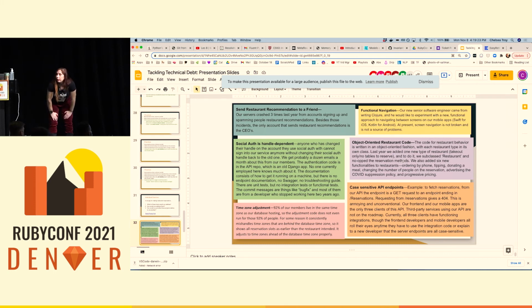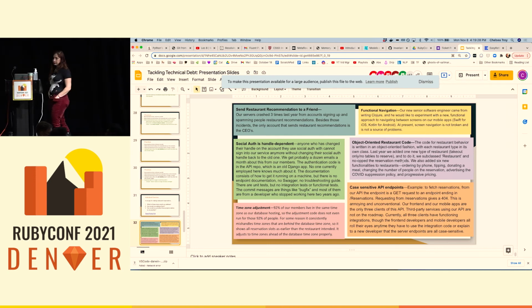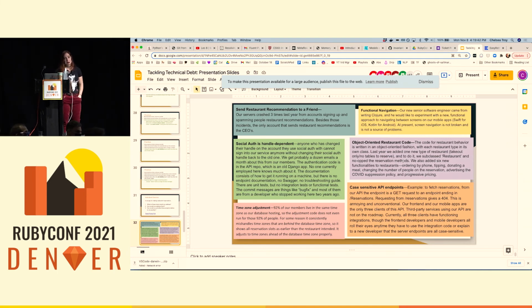Anybody? Okay, we've got one here in the middle. Backing up a step, it sounds like this is one where we should work with the product group to find out what the plans in the future are. Because even adding 6 functionalities in a year, maybe that's not enough to really make it worth the effort. So I really want to know, what's the roadmap for the next year? Yeah, that might be helpful to know. Is this rate of change going to continue? Is it going to flatten in the coming year?